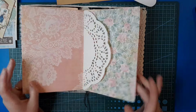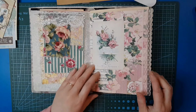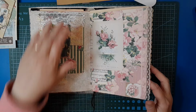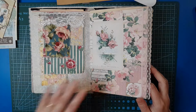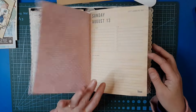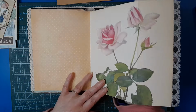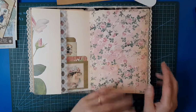So some of this you would have seen, some would be new, like this fabric flip. I just whipped that up this morning. I used completely different fabrics to what I've used on the cover. I just wanted to go with some of the smaller pieces that I had, and they all feature either roses or florals, so just super pretty. I used mostly pink and yellow lace on the edge of the pages. I've got belly band in there, so lots of places that I need to put things. And then I put some blue lace on the edge of these book page ones, and on the opposite side. Well, we'll get to it.